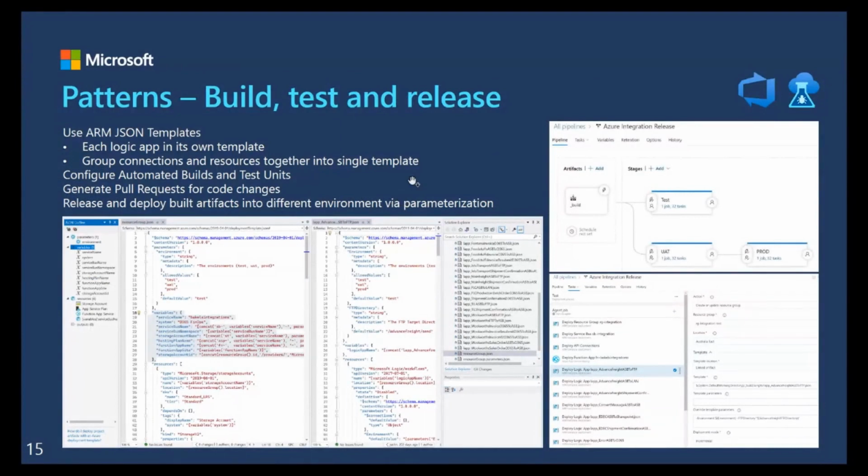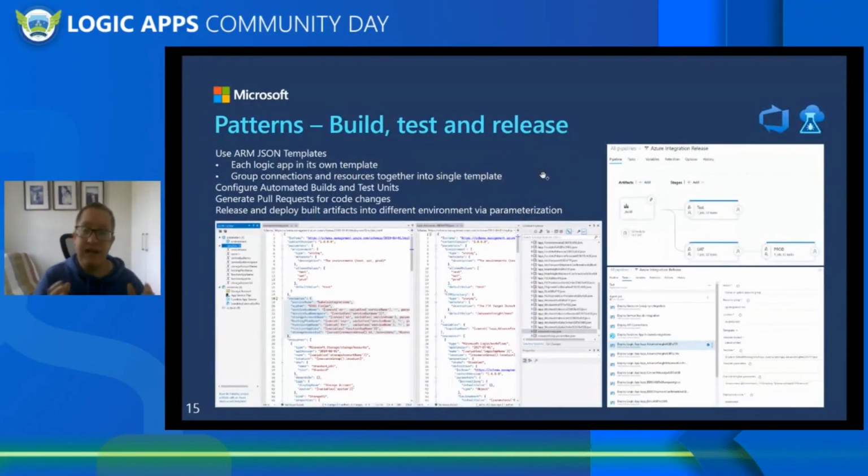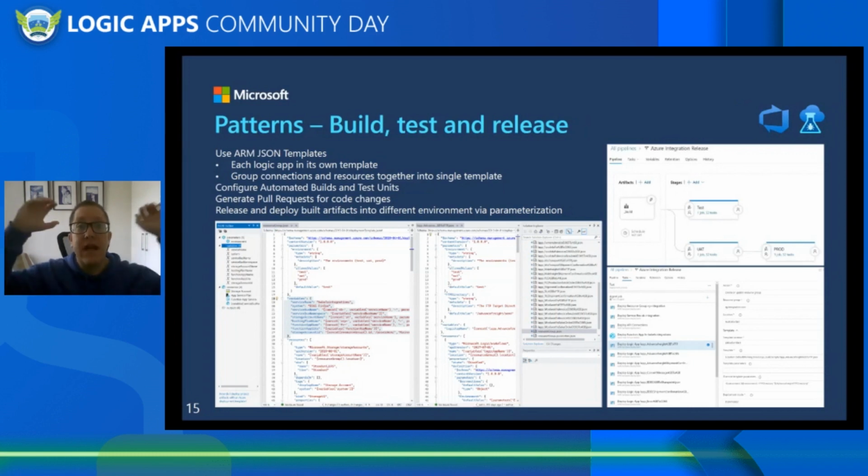Okay, last but not least, we're talking about the patterns for building, testing, and releasing. This is where we love Azure DevOps, because Azure DevOps allows us to connect into our different Azure environments. We can code on our laptops, we can code in the browser, we can code wherever we are, we can have it importing, exporting, but our code is all going to be in a repository. That repository is going to be built. It can test the results of the build. And then when we're ready, we can deploy those artifacts into our different environments.